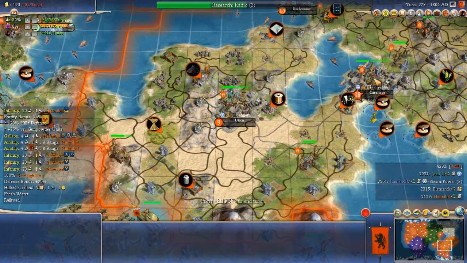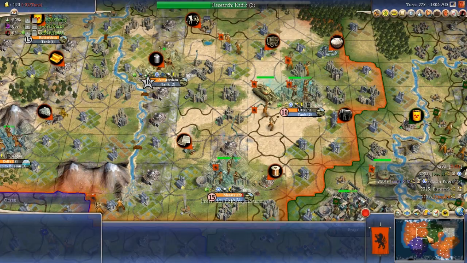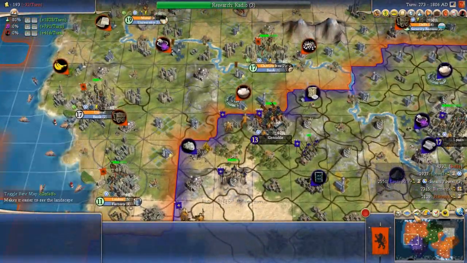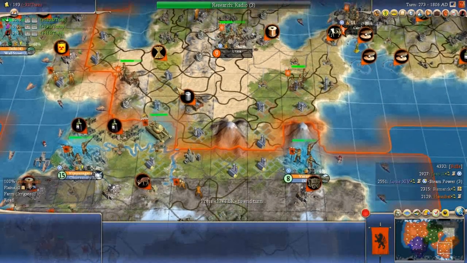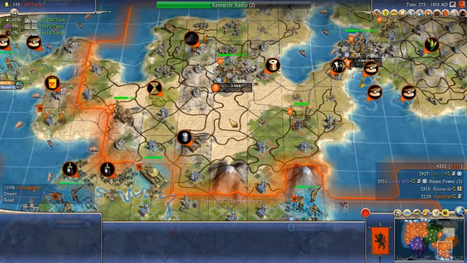And again, with my airships providing vision. Oh, I know. I need to rebase my airships down here. Alright, well, I can do that next turn. I can rebase all the airships down to this area. Alright, so that should be fine. And we'll just start going on the offensive and we'll see what happens.